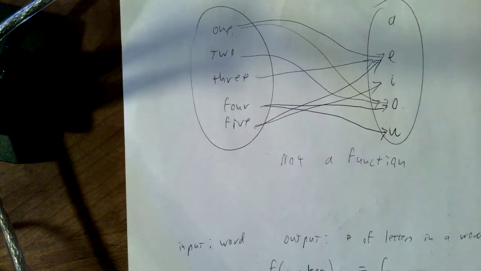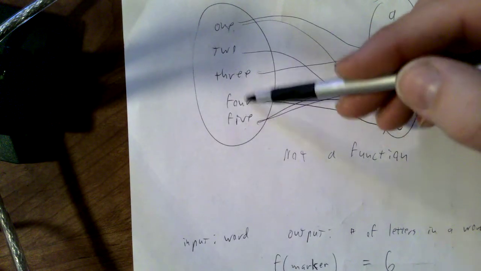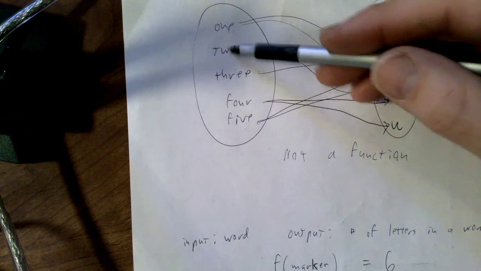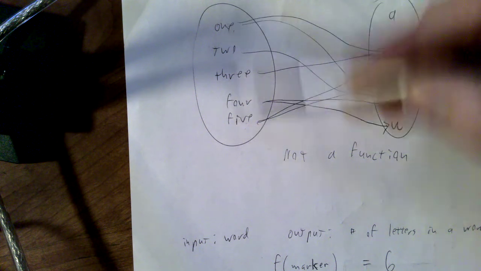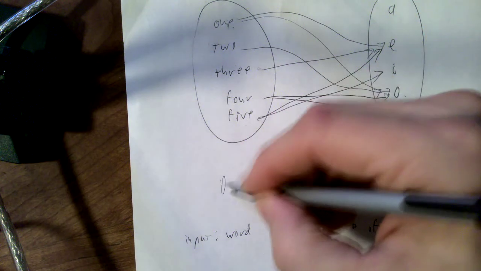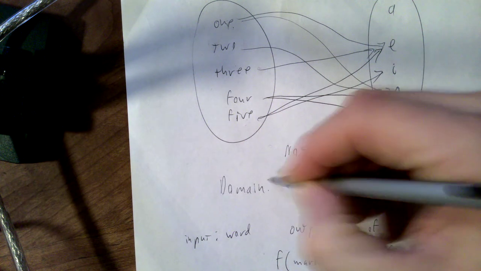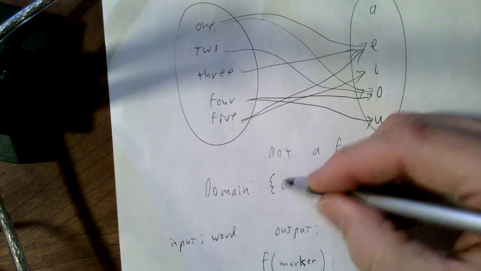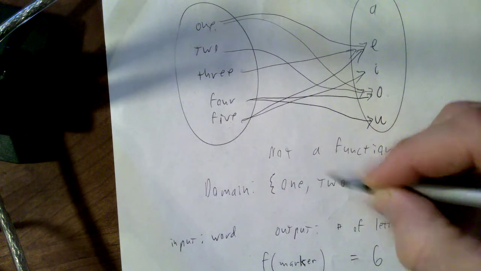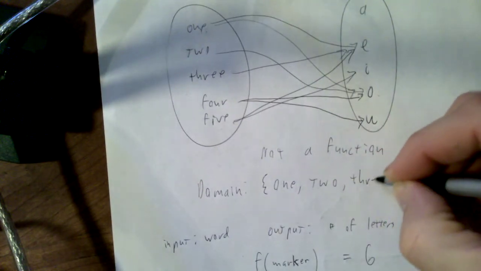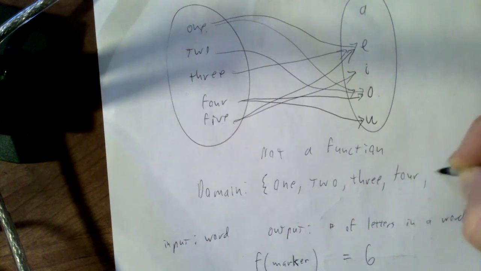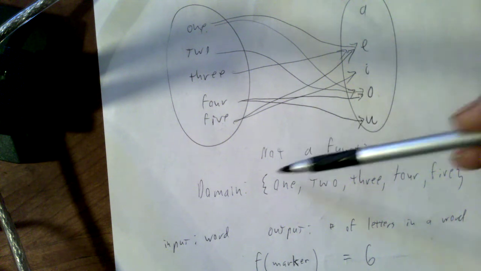Now for these, going back to these individual objects, the domain is the set of inputs that make sense. For these things, it's just a discrete set. It's just a set of elements. You wouldn't have an interval here because there's nothing between these. The domain would just be written out as a set with a listing, or you could write it as a rule maybe, but you're going to have to talk about individual elements in here. So typically these are just lists. Those are the only elements that make sense that we can talk about in that. This one's not a function, but it still has a domain.